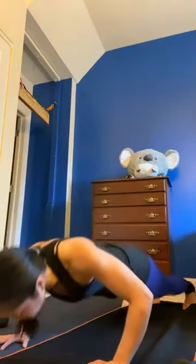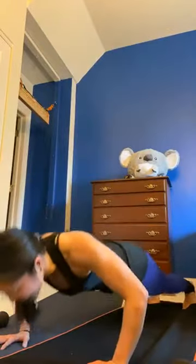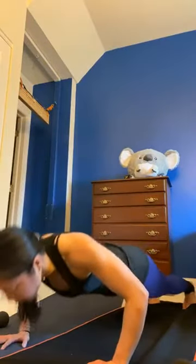Bent. Bent. Left. 8. 8. 7. We got this. 6. 4 more. 4. 3. 2. 1. Downward facing dog.